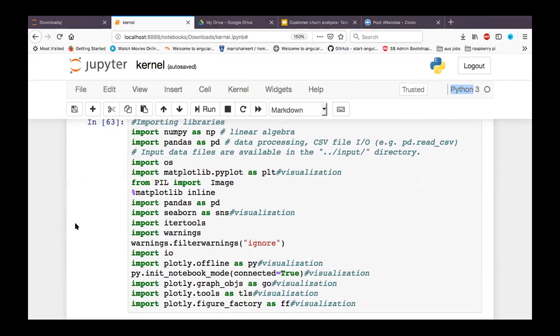Then there is matplotlib, which you might know, basically for plotting images. Then you have itertools, and Plotly. These are the main important packages that are very necessary.